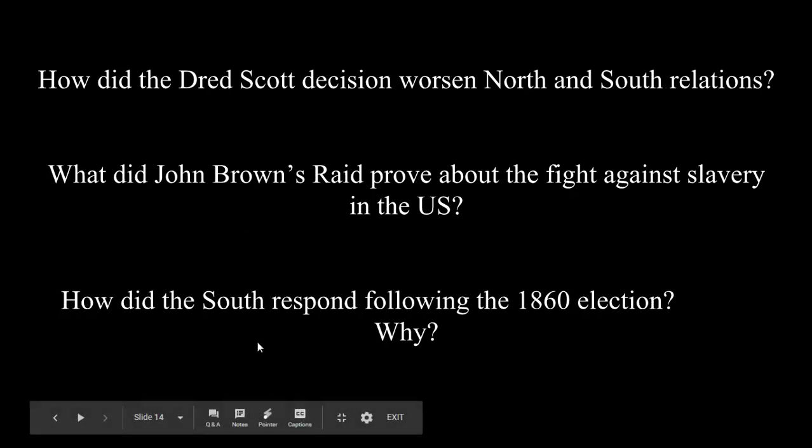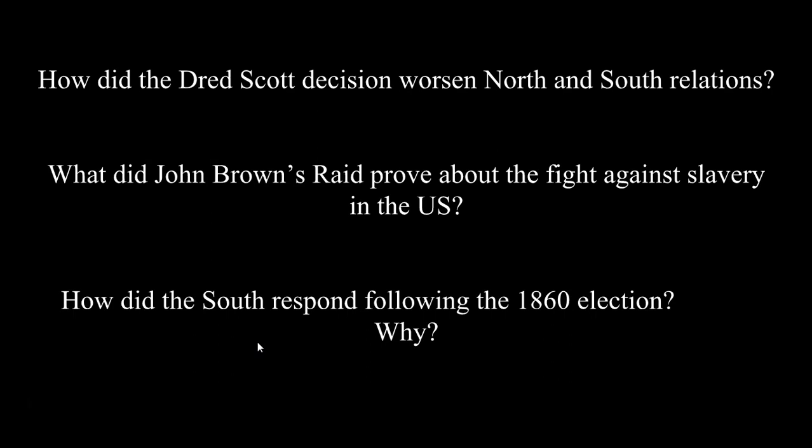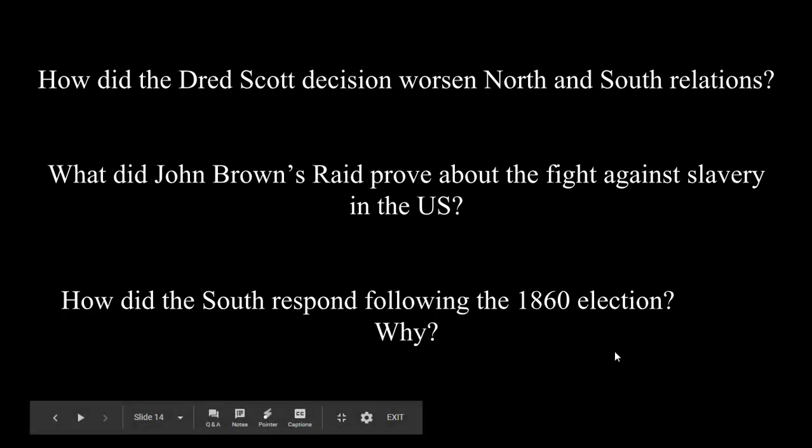And then finally, how did the South respond following the 1860 election, and why did they respond that way? The South responded really by seceding. They left the Union. They formed their own country, a confederation, Confederate states, where the states had more power. The reason they responded that way is because they thought Lincoln was going to end slavery. Despite Lincoln never saying that was his goal, he did say that he wanted to stop the expansion of slavery, but Southerners heard that as an attack on the institution of slavery itself, and so they decided that the Union was no longer for them, and we get 11 states that are going to leave.